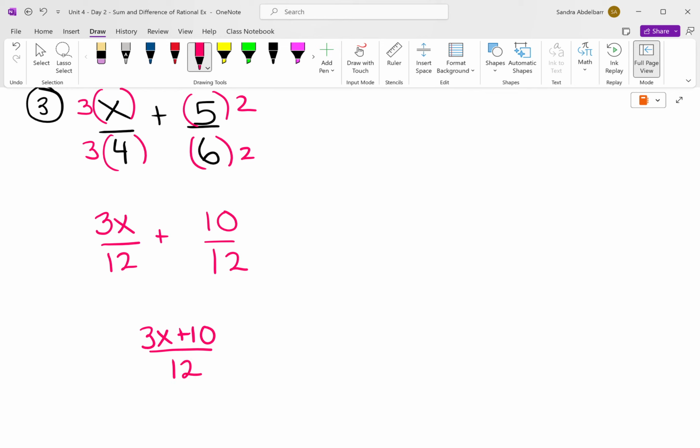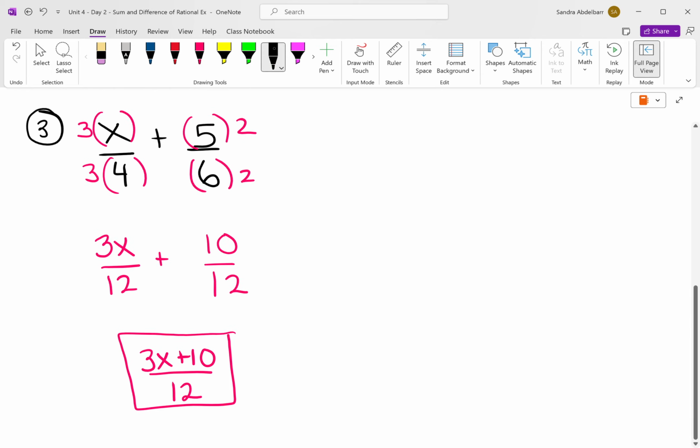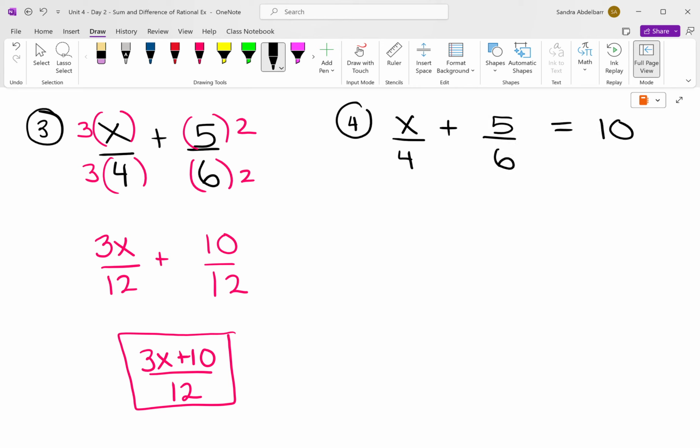Is there any GCF I can pull out of that numerator that can simplify with the denominator? No, there's not a GCF we could pull out in the numerator at all. So we stop here. Why did I give you this problem? I gave you this problem, and the very next problem I made it very similar but so different. X over 4 plus 5 over 6 equals 10. I'm bringing it here like Algebra 1 style, but this is what's going to trip you up the most, the conceptual part of this, because you're just going to get in your own heads and not think about it.